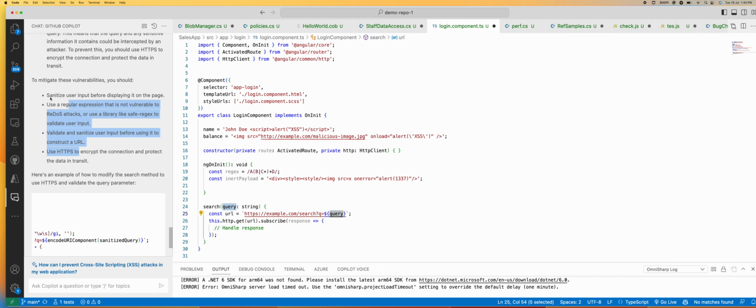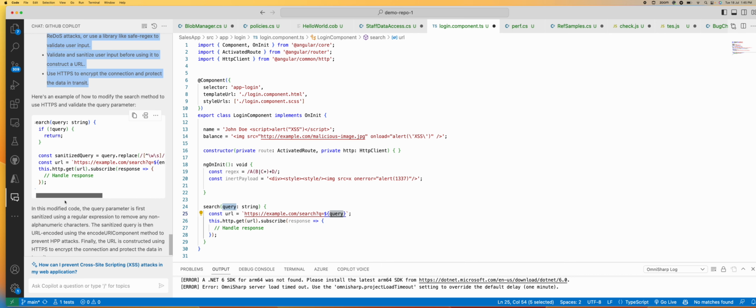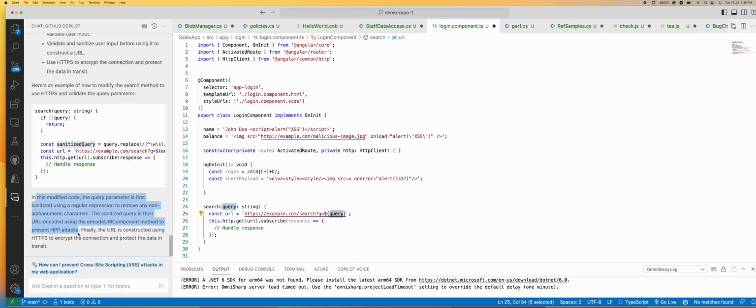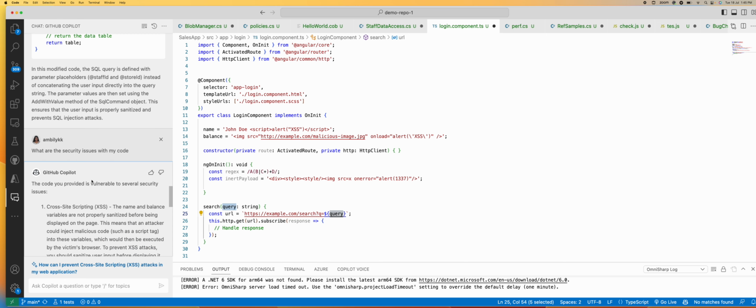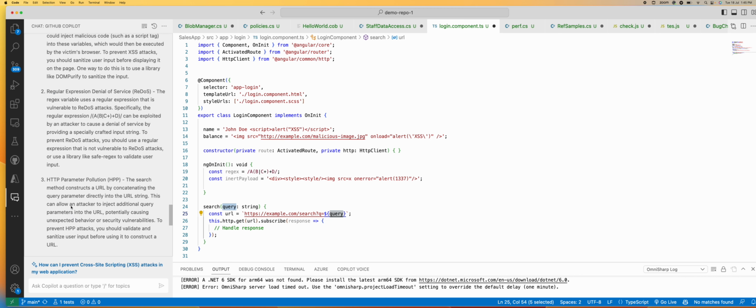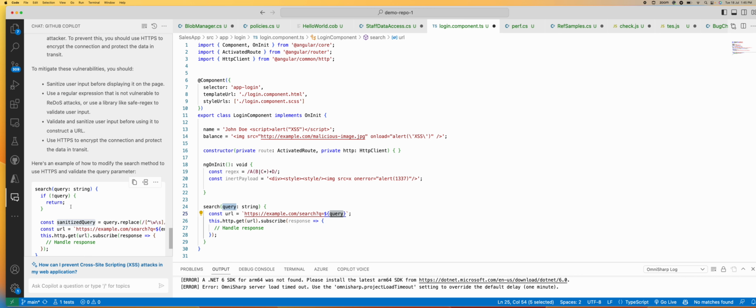For each of the four issues, there is a mitigation plan, and the code snippet starts here. How you can sanitize the query input, the details are also specified. The fix is given for only one angle. For the remaining things, if you want, you can prompt Copilot to suggest the fix for the cross-site scripting, how to rewrite it. So it's able to identify multiple security issues, and you can prompt for further fixes for that.